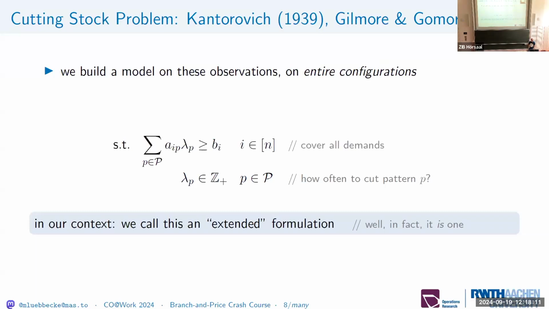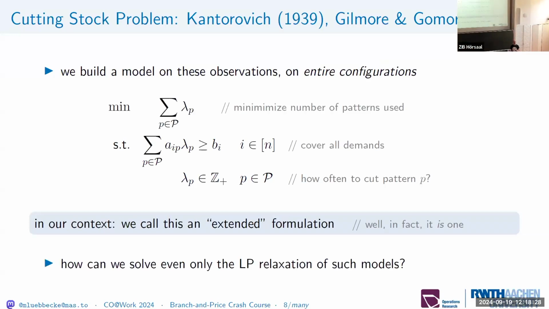And with this, I only have to ensure that my demand is met. So for every item, I just say, okay, how often does a certain item appear in a pattern? How often do I use that pattern? I'm summing over all the patterns. That gives me the number of how often I have an item, and this must be at least the demand. Minimizing the number of used patterns, because I will have one pattern per roll, is exactly minimizing the number of rolls. Right? It's a different idea. It's even smaller on paper.